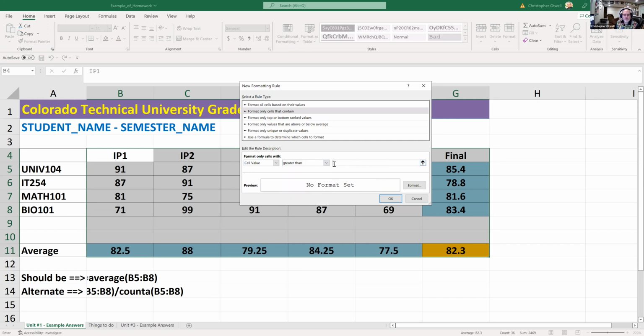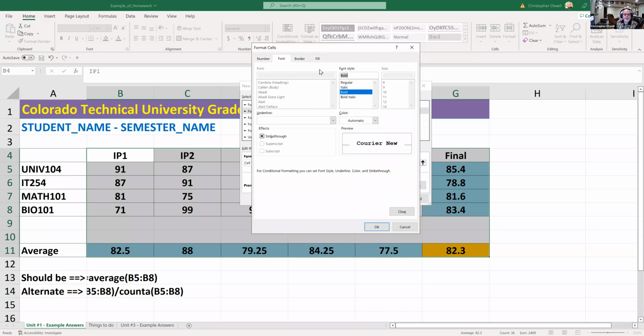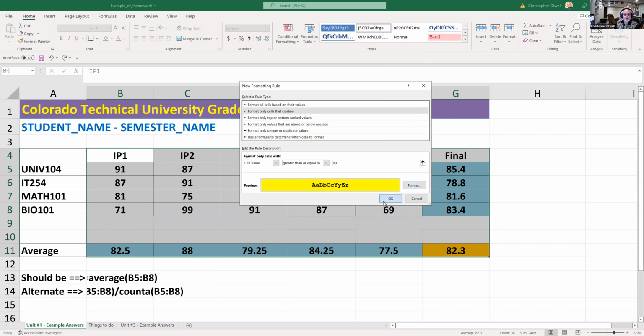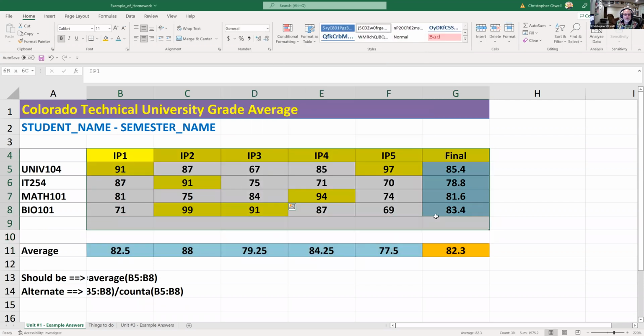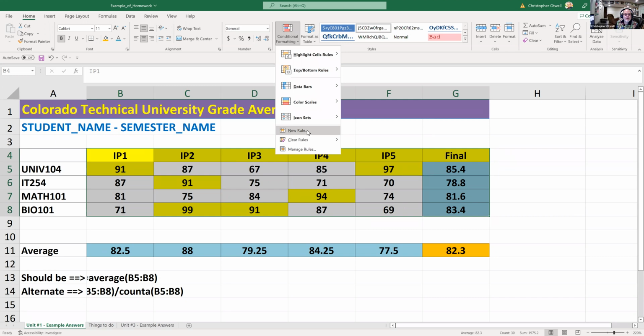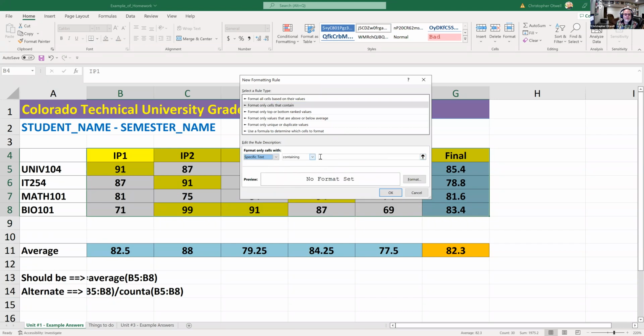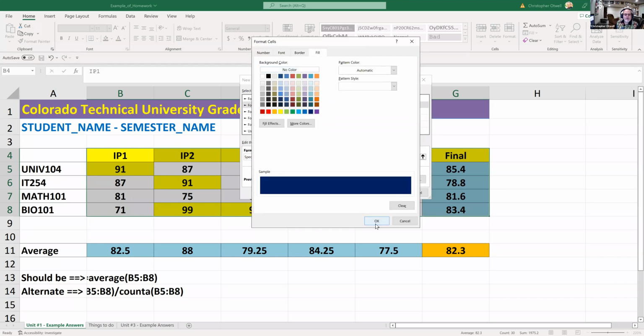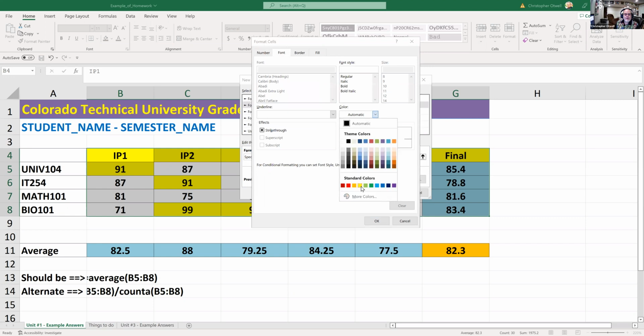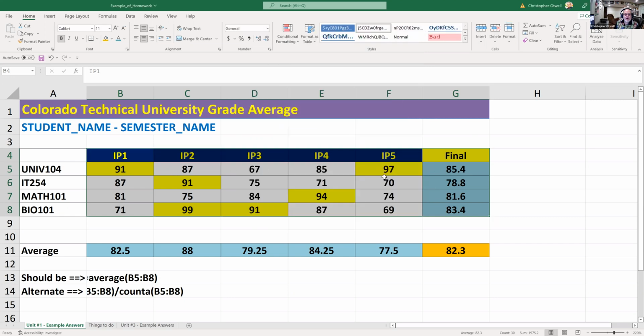All right, greater than or equal to 90. Like I just showed you this one, but you can also do the same thing with, you just want to make like particular thing, or you can like automatically fill in your headers this way. So that's an example of how you can do conditional formatting.